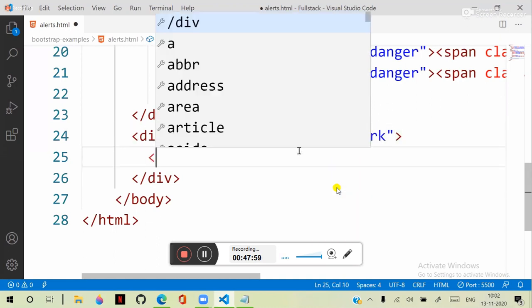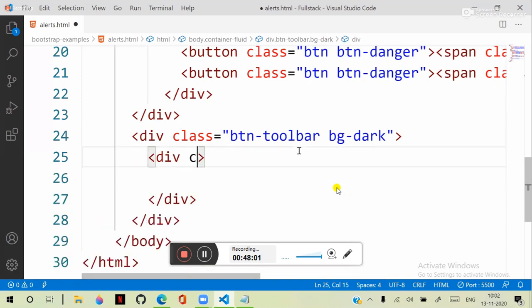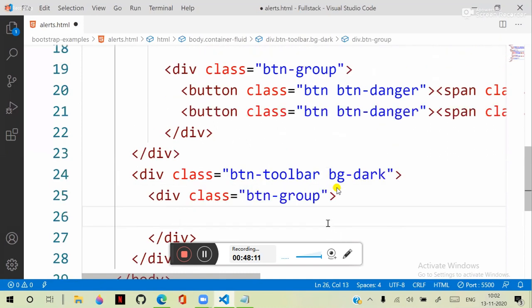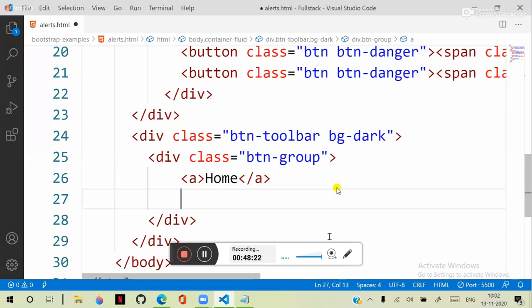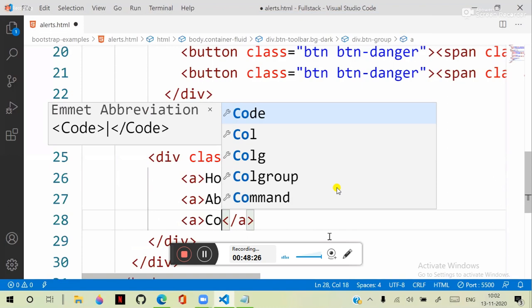In this we have a div with the class BTN group. So generally what we are doing is button toolbar, BG dark, then button group. Here we are adding links, anchors. One anchor is for home, another anchor is for about, and another anchor is for contact.